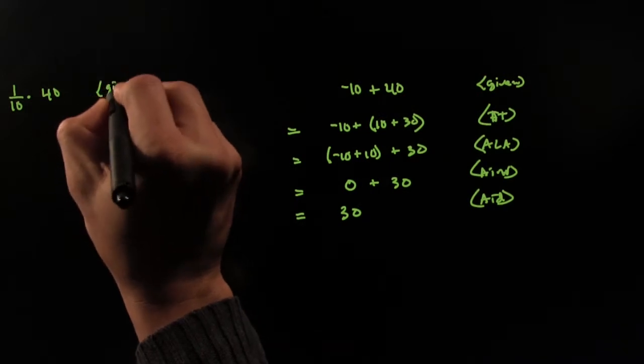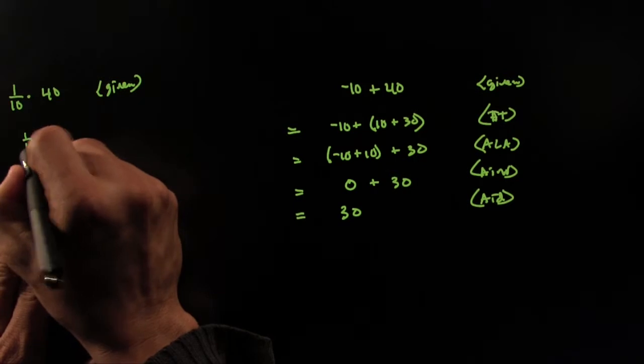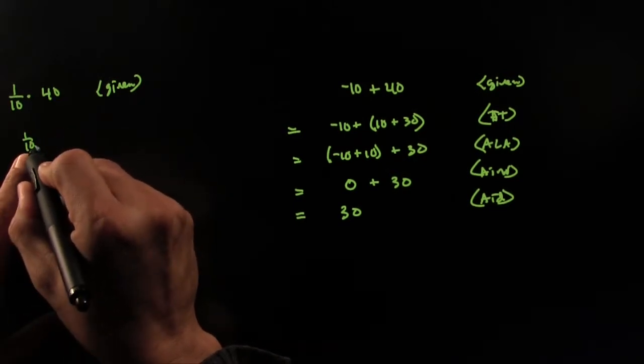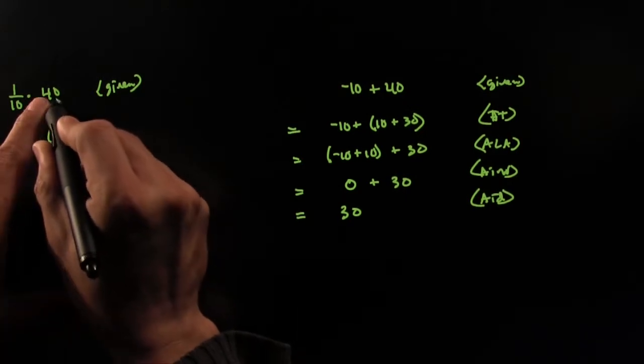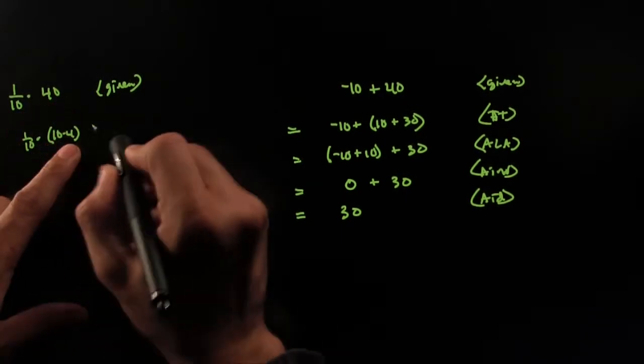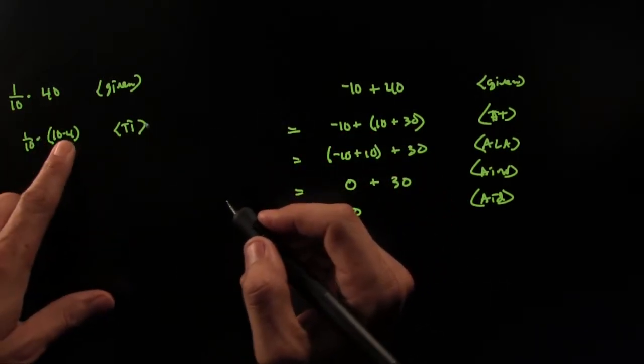Suppose that was given and I wanted to do that. What I could do is I could say, well, 1/10, what is the definition of 1/10? 1/10 was born to be the killer of 10. So if I had a 10 here, I could kill it. Well, 40, I could break it up as 10 times 4. Why? Because of the times table, right? Times table says 4 times 10 is 40.